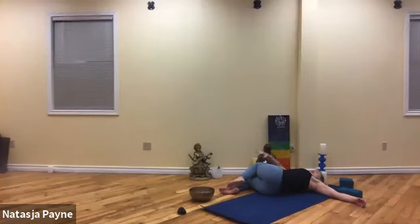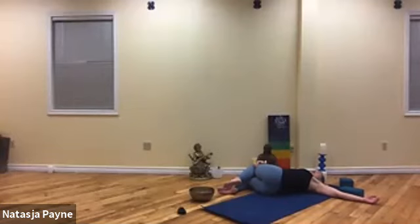Use that arm to press down. On the opposite arm, your right arm, or if you're on the other side, it doesn't matter, really reach it away from yourself. Let that shoulder blade get heavy. Head turns. Three more breaths here.